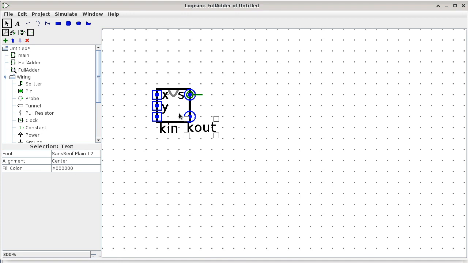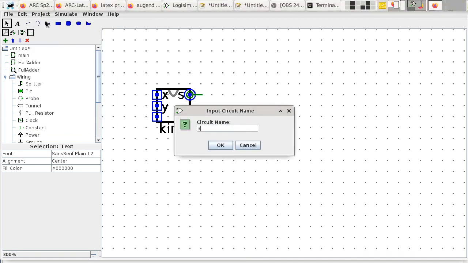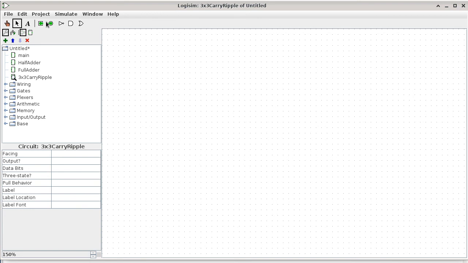So now we can move on to talk about the multi-bit thingy. We can do a 3x3. This is what we call a carry ripple adder, and I'll explain why it's ripple. It'll be clear once we build the circuit.